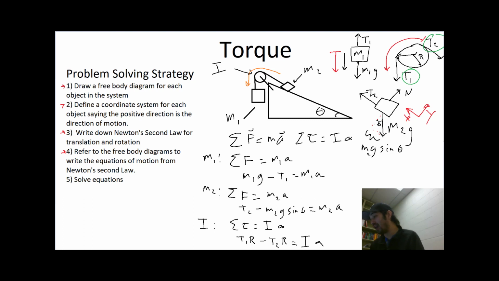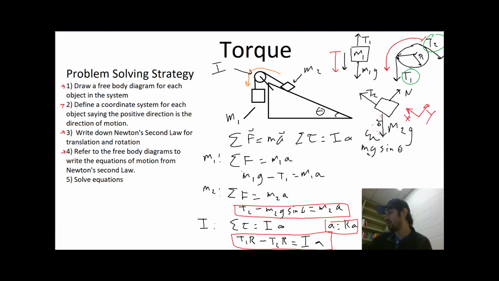So our goal here is to get to a system of equations where we have the same number of unknowns as we have equations. Here we actually have 3 equations and 4 unknowns. I don't know T1, I don't know T2, I don't know A, and I don't know alpha. Okay? So I need one more equation. And that equation is going to relate alpha and A. That's to say that A is equal to R times alpha. So now if we look at this, we have all of the equations that we need in order to solve this. Okay? And that's going to be it.